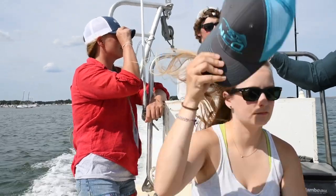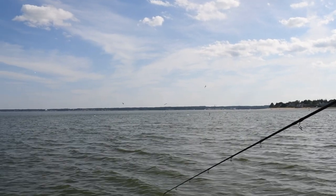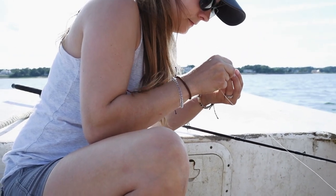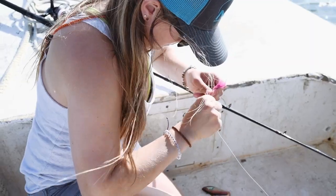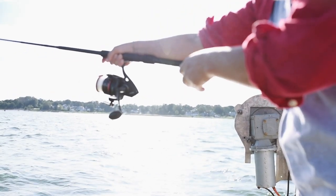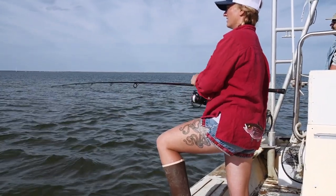From the boat you basically drive around looking for birds and bait balls and cast around there. There are multiple different ways to catch stripers. The way we were doing it was bucktails — a weighted head with little feathers that come out like a little tutu, so it gives it action in the back when you pull it through the water. You kind of want to go during a changing tide. Right after slack water is when things start moving — currents, food — and that's when the fish start feeding.